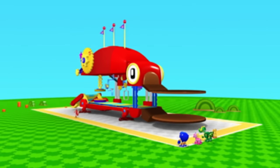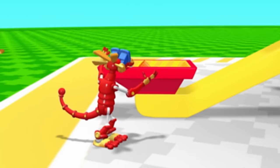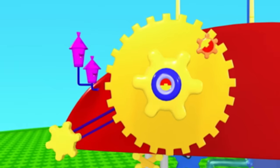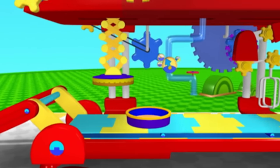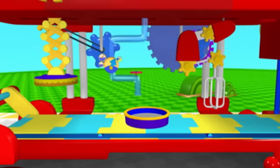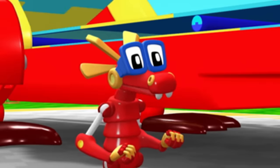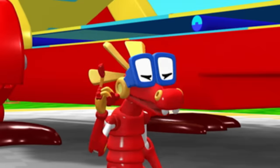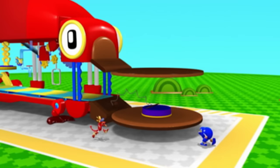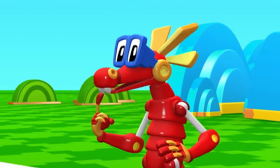So, this platypus thingy makes paper? Yes! The platypus makes paper out of wood. First, the wood is loaded in here. And then the platypus mashes the wood into a pulp. Then the platypus mixes the pulp with water. And a giant mixer blends the mixture into a thick paste. Fascinating! Why does the platypus have such a big beak? Sasquatch, be careful! The platypus pounds the paste flat with its beak to make paper!